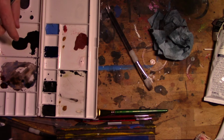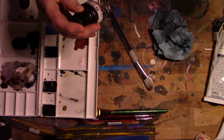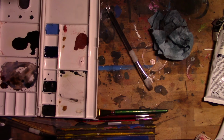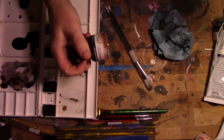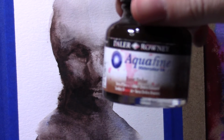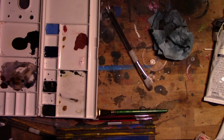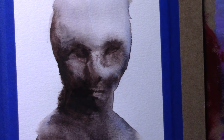So for example, the burnt umber I'm using is a pretty cheap burnt umber. I don't know if I should say brands. It's Daler-Rowney, I'll say it. Sue me. But it's a more affordable brand, right? And more affordable usually means that it's made out of stuff that's more affordable to produce, and that just means that the pigment concentration won't be as high, or it won't be very good quality, or other factors like that. What they use as a binder isn't a good binder.